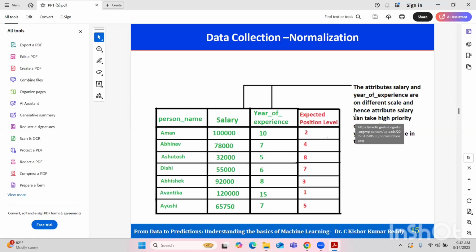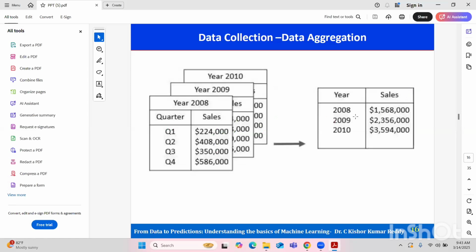You need to fix some intervals: 20 to 30 are youngsters, 30 to 40 middle aged, 40 to 50 seniors, 50 to 60 super seniors. When you convert your data into interval ranges for better visualization, we call it data discretization. That is one of the important tasks in data pre-processing.